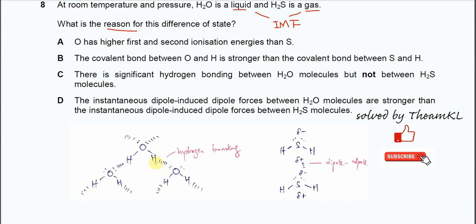This is how the hydrogen bonds form. It must have the lone pair and the hydrogens bond to the oxygen, fluorine, and nitrogen. This is the strongest intermolecular force among the three. The three intermolecular forces: we have the IDID, PDPD, and hydrogen bond. Hydrogen bond is the strongest intermolecular force.